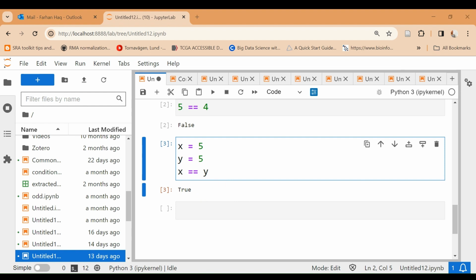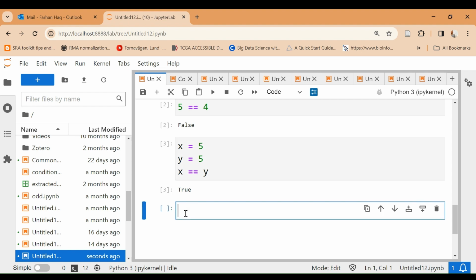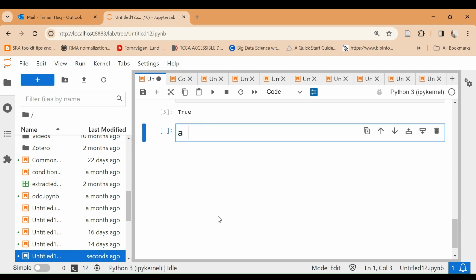The next thing is the logical operators. Logical operators are words, for example, if you are comparing two different conditions: and, or, not. For example, if a equals 5 and b equals 10, and now we want to use a logical operator, that is and.